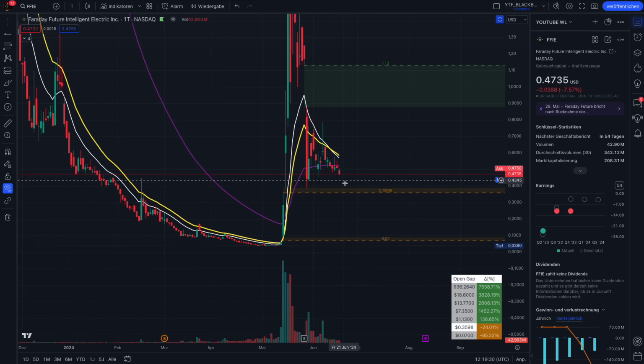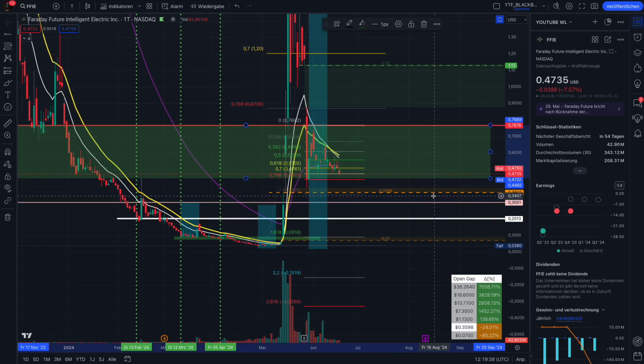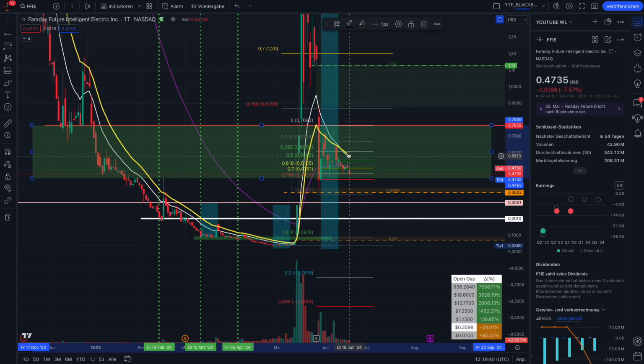So it is very possible that we will break out, that we come back below this green liquidity box. I will just extend that a little bit. I never change or adjust my charts, guys. And I said that already a few weeks ago, yeah, after the squeeze price action. In my opinion, if someone wants to load up shares, this is not financial advice, guys, but then I would talk about the lower price action, guys.